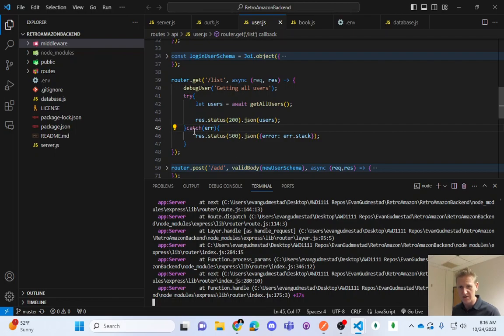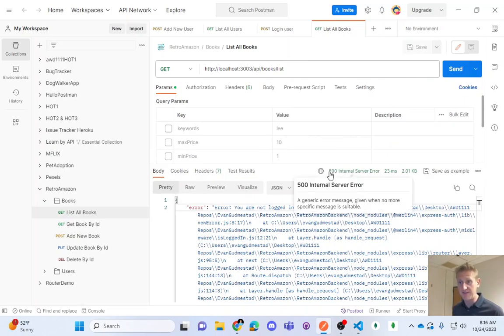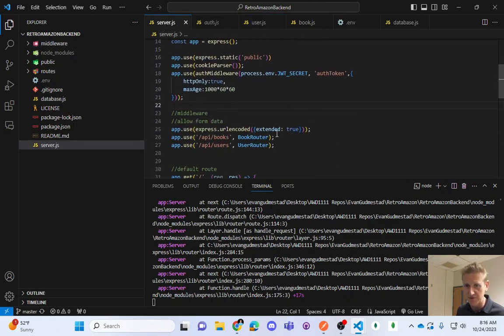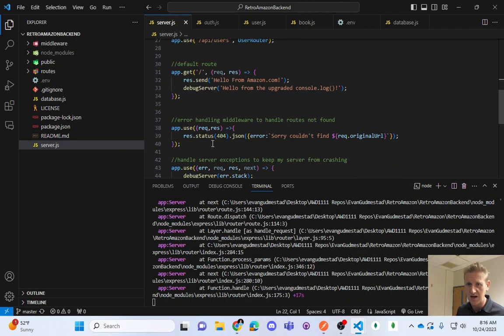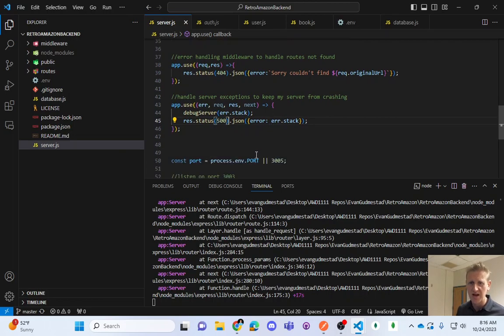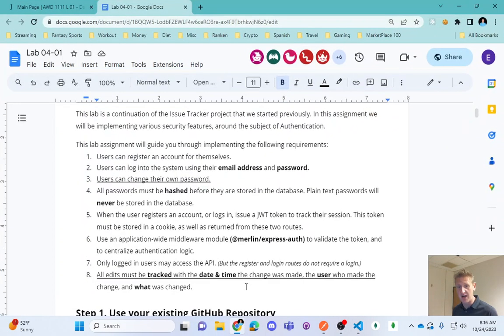Notice right now I'm getting this res status 500. Notice this is a 500 internal server error, but I'm not catching this. And so if I go back to server.js, yeah, I'm just sending that back. So I'm not a fan of how this is handling this, but it is working, and it is basically saying you're not logged in.